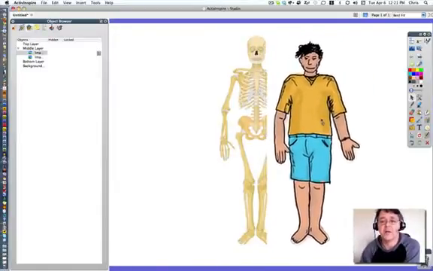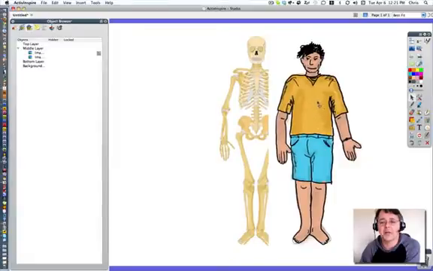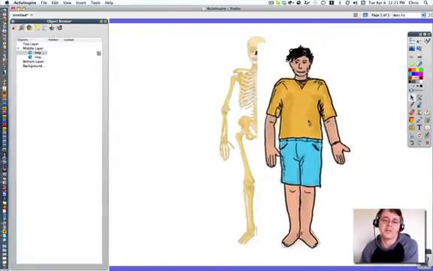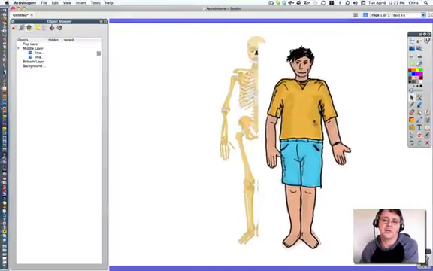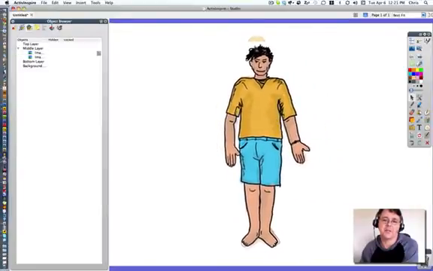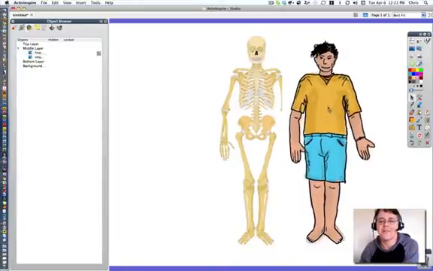But what it is, is a picture of a human body that fits over the top of the skeleton. Now, if you're observant, you'll notice that it doesn't quite fit at the moment. The skeleton is a little too tall for this body. If I put it there, you can see it pokes out the top. So I need to make this body the same size as the skeleton so they line up as an overlay, one over the top of the other. And so here's how we'll do that.